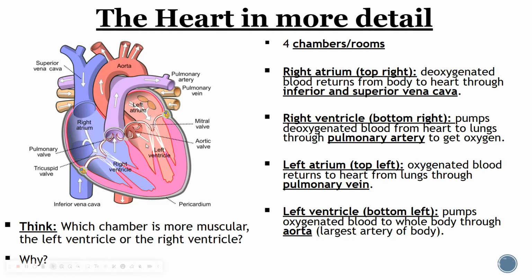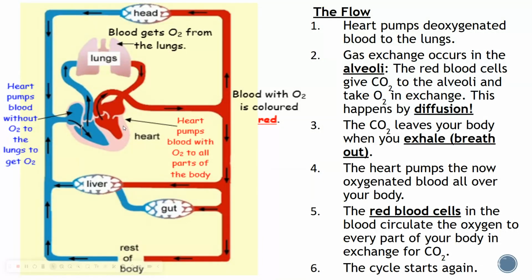And then the heart's going to squeeze again, and this time the oxygenated blood is going to go out the largest artery in the body, called the aorta. And from the aorta, it gets essentially distributed and travels to different parts of the body, and they lead into other arteries, basically. So if we go back here, this is the aorta here, leading the blood to other parts of the body, and then there's different arteries that go to different parts of the body from there.